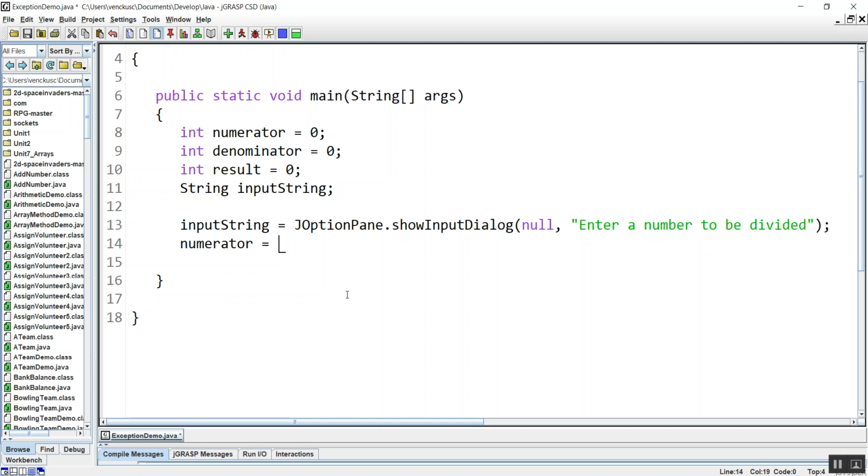So I have to do Integer.parseInt, and I have to get whatever it is. In this case, it's input string, which is right here, and just paste that in there. So it's just going to parse that value and turn whatever that is into an integer. So I have my denominator. Guess what?